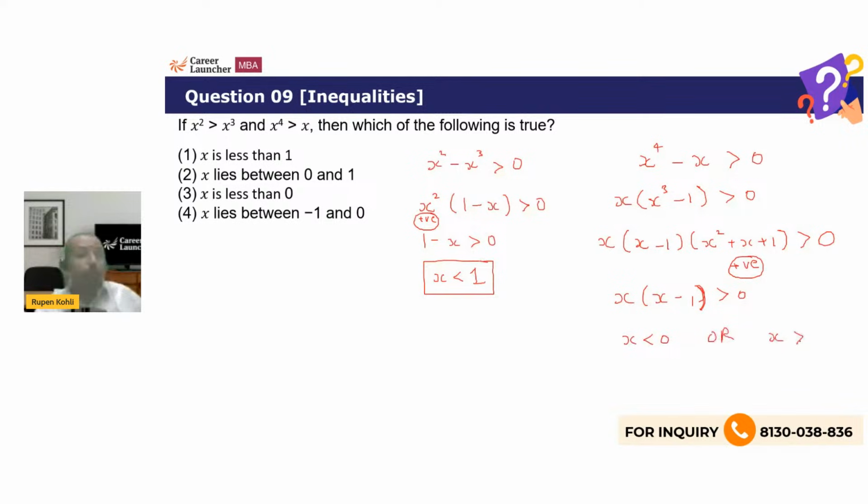x more than 1 possible नहीं है because वहां पर तो x less than 1 था. बिल्कुल opposite is coming over here. So this has to be rejected. x less than 0 has to be considered along with x less than 1. Both the conditions should be satisfied. So x cannot be between 0 to 1 because x less than 1 में 0 to 1 की range included है, but second solution में वो range included नहीं है. So the common overlapping solution is what? Simply this one, and that is your answer, option number 3. Right? x is less than 0.